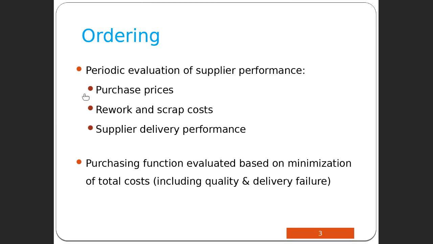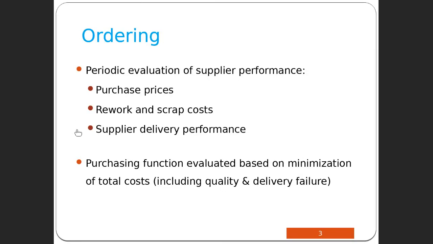So you need to wait and see, are their sales prices still competitive and good. You have to see rework and scrap costs, meaning if they delivered you damaged goods or if the goods they delivered somehow did not work. For example, you buy phones from someone and the phones are not working properly. Do they take them back? Do they rework? Do they refurbish them? Do they give you your money back? Do they give you a discount? You need to look at that as a part of the performance of the supplier.